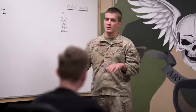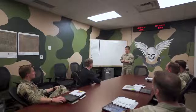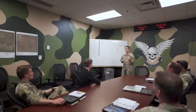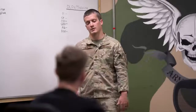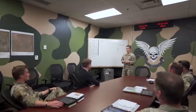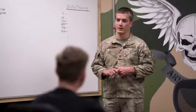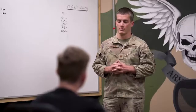When we get overhead the range, we'll let you get on the 30mm with my gunners, get you a few shots with that, then get you back to the 105, let you load a few of the rounds. They're pretty heavy, but we'll see how you do with that. And then we'll put you in the seat as well so you can operate the sensors and then pull the trigger and shoot a few of the guns there on the impact area that we have out there at Melrose Range. And then we'll come back here, call it a day.